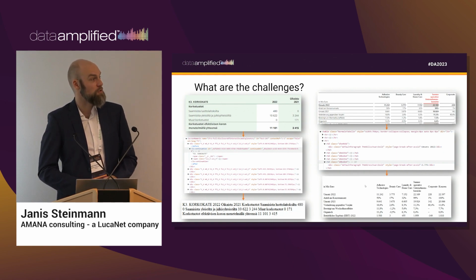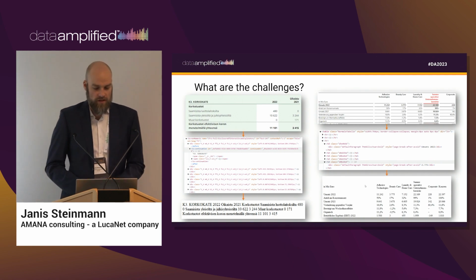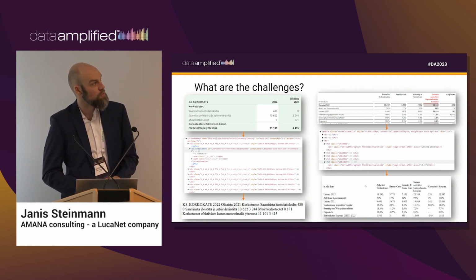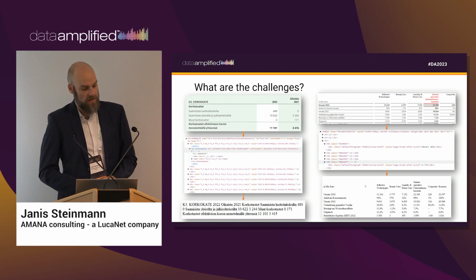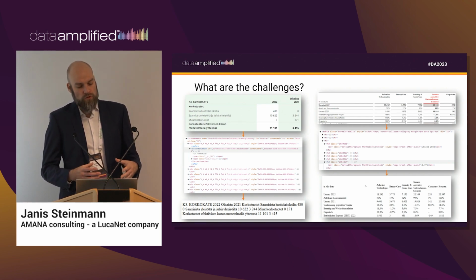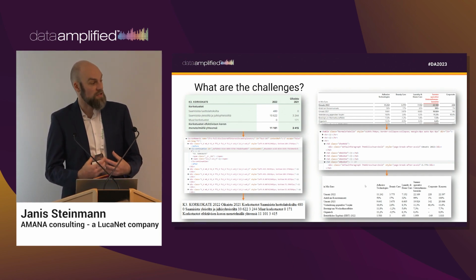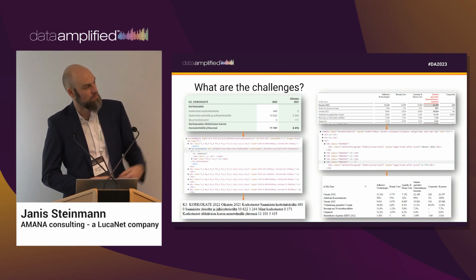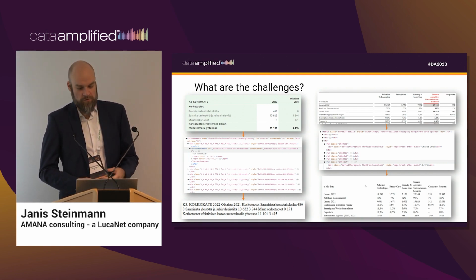So, from our experiences in Europe last year, what are the challenges for TextBlock tags in general? These 2 tables are a good example. They are from 2 different reports. On the left-hand side, it's a Finnish report that was originally based on a PDF and then converted to XHTML. We can see the code here, and if you use just the HTML code that is part of the TextBlock tag and redisplay it without any additional information, you get what you see here in the left-hand lower corner, right?